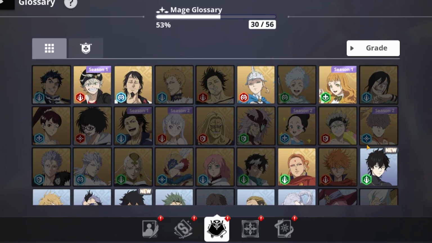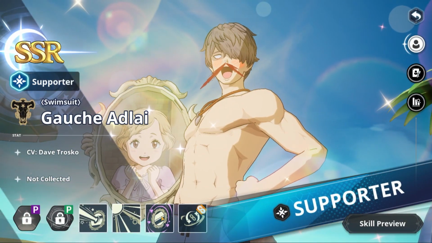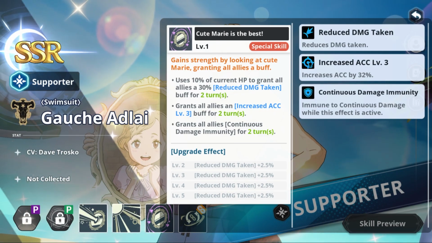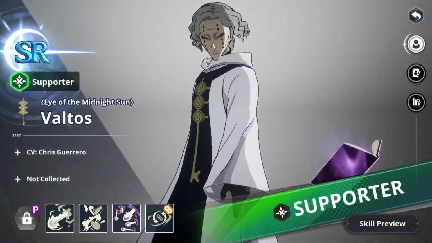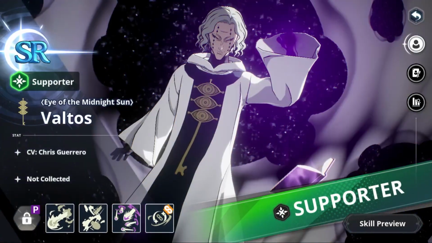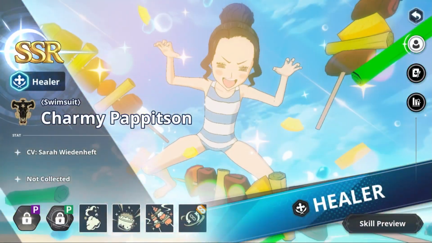And then at this point, you can literally throw in anybody you want. Like the brand new Season 2 Ghost is a fantastic character for you to run, as he will also give damage reductions as well. Or you could run Sally as well, as she is a great damage buffer. And then someone like Valtos is also fantastic, as he can help with the mobility and movement of all of your characters.